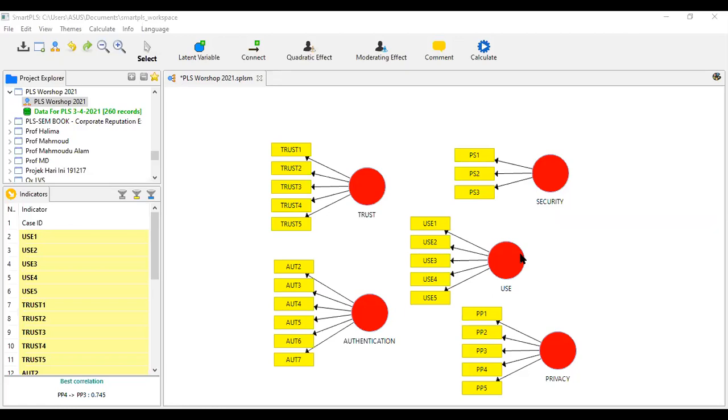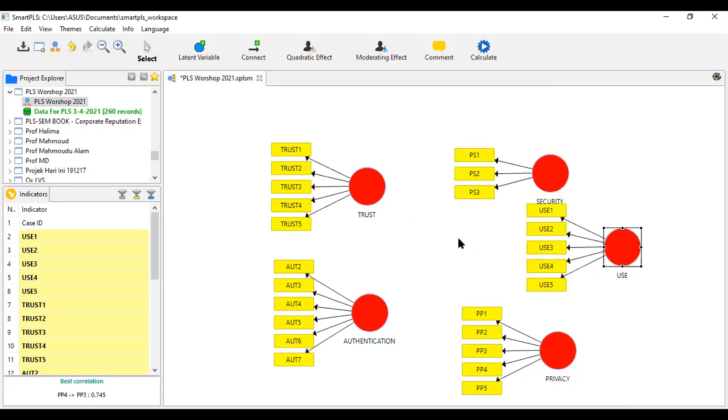The data was collected to find out whether, if there is trust, if there is authentication in the mobile application, if there is security, if there is privacy, does it make people use it? Will people use it if it has all this? In other words, we want to see what the impact of trust has on the mobile usage. This is your DV.